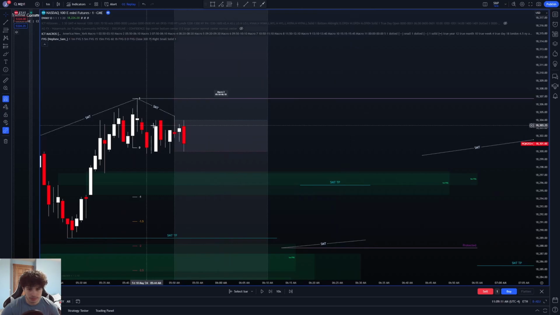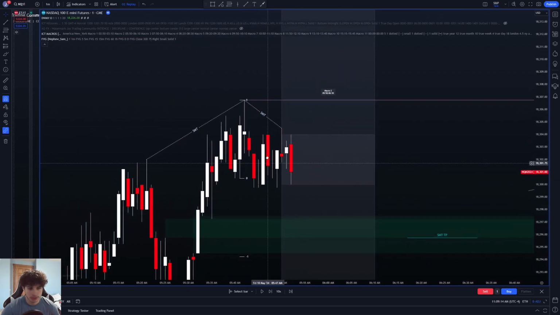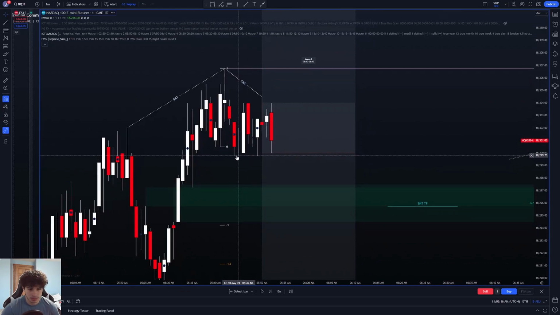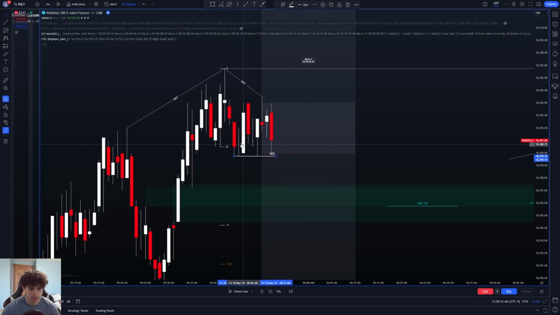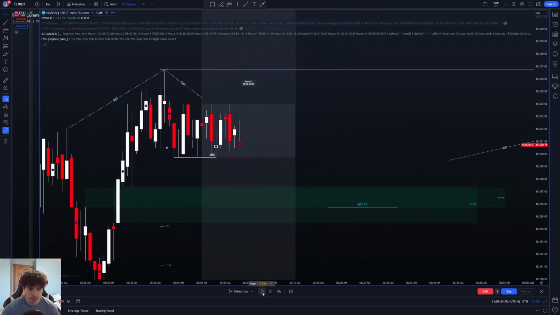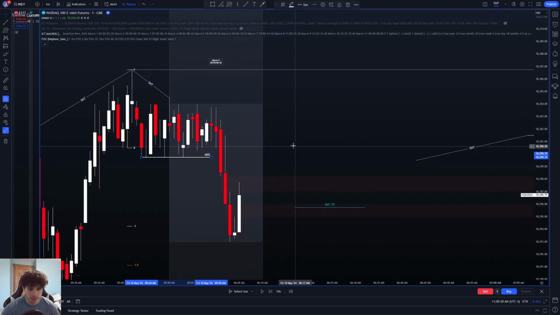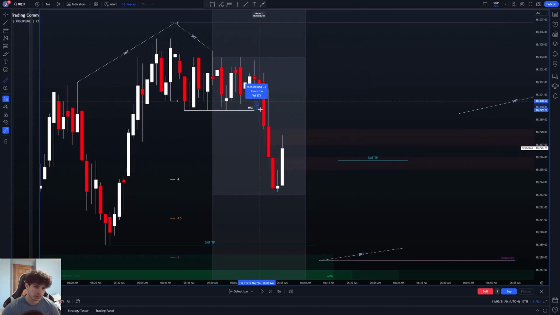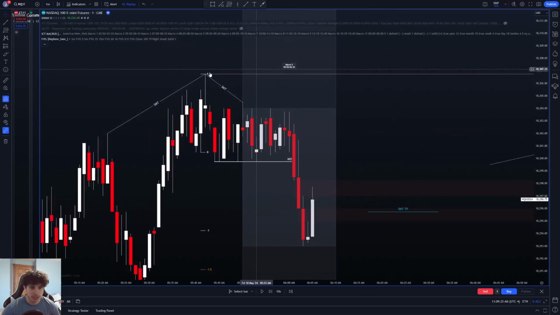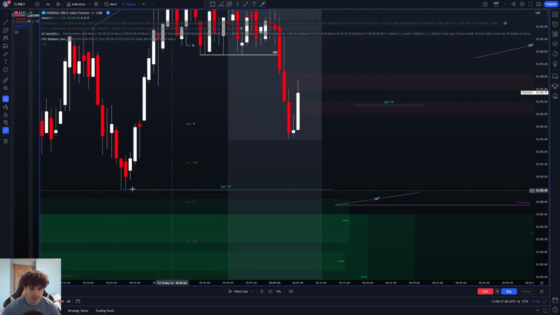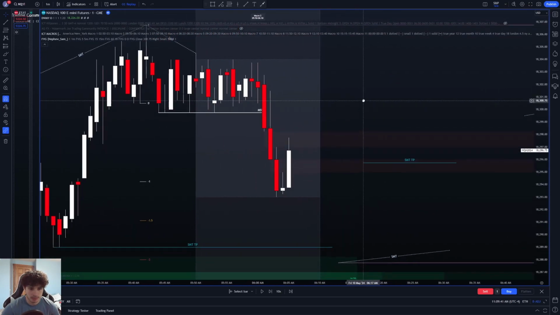Now macro hits, we're in an uptrend. I want to see us displace below these 3 equal lows right here. So I want to see some sort of market structure shift below these lows. We have 4 equal lows now. There we go. There's the market structure shift. Now remember, this high, this protected high, should not get taken until this SMT TP gets taken. So we can use that.